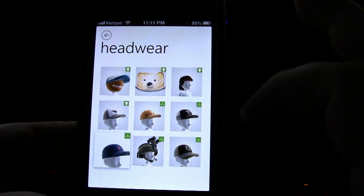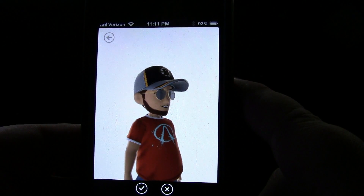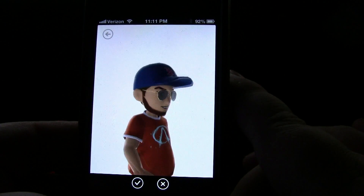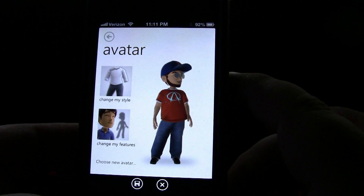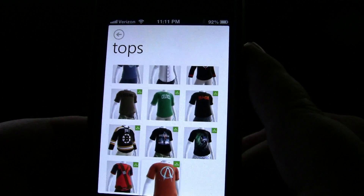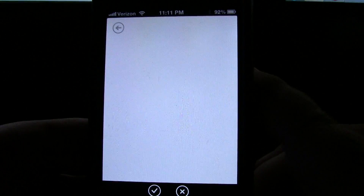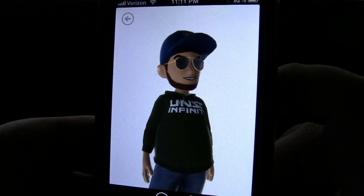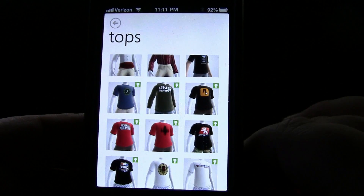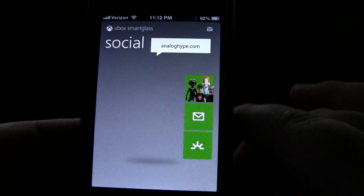If I really wanted to, I can go ahead and change my Red Sox hat to my Bruins hat. And just like that, got my Bruins hat. But they aren't going to be playing this season — or maybe they will. So I'm going to go back to my Red Sox hat. The only reason I'm going into the tops is because I think I just unlocked a Halo 4 item — UNSC Infinity. You can change the avatar, all that good stuff.